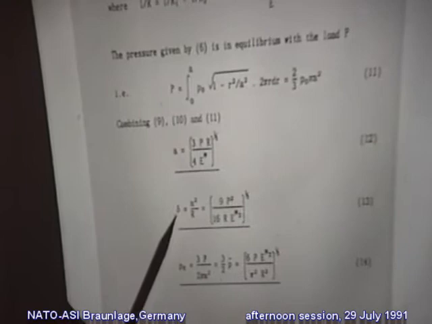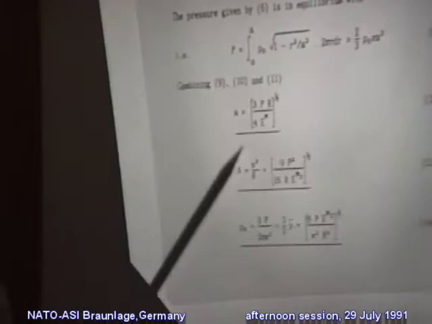If we do a bit of shorthand and say the relative curvature is the sum of the two curvatures, and use E star as a combined elastic modulus, then recognize that the total compressive load P is the integral of the pressure distribution over that circular contact area, and combine that bit of algebra, we get the answers to the contact problem. The radius of the contact circle in terms of the compressive load, the radius of the bodies, and the combined elastic modulus of the two materials, the amount the two bodies are compressed, and the maximum contact pressure.